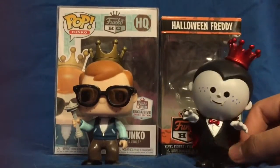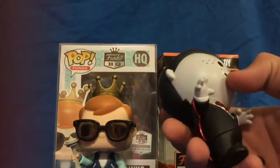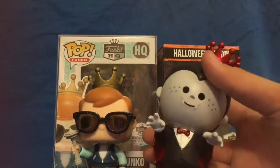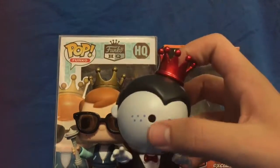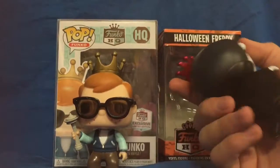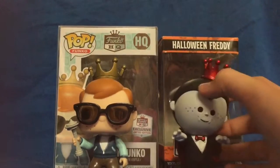Next we've got Halloween Freddy. I just love the design of these Freddy vinyl figures — they're some of my favorite Funko figures other than Pops. If I were to choose a second favorite kind of figure, it would be this style of Freddy. This is my second one that I've gotten. I have another one that's bigger — I think this is like a four-inch figure like a Pop, and I have one that's like six or seven inches. It's a silver one, it was a Funko Shop exclusive. I just love the way this figure was designed, with the metallic cape on the back and crown and bow tie — it just looks really cool.